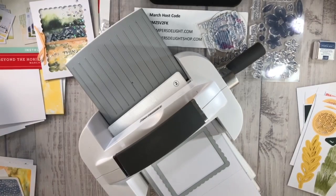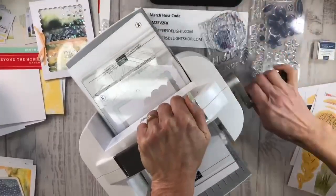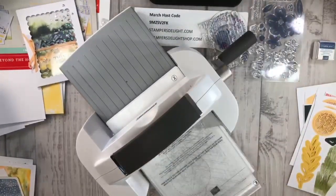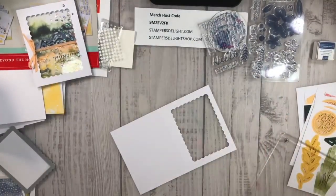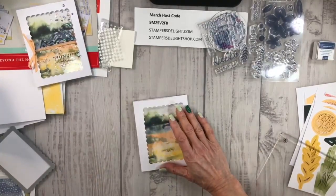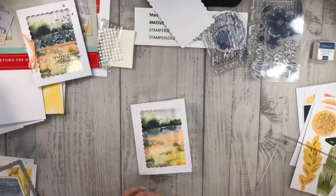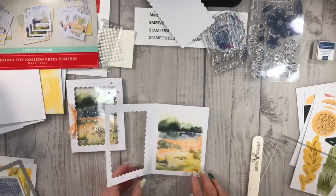Cut that window out. Okay, so I have a nice little scalloped edge. And you could use the smaller one if you want. I'm going to bring in my bone folder. And the beautiful thing about this is now you have this piece to use for something else. Okay. Now, remember, this is the shaker card. I'm just going to make this a window card.